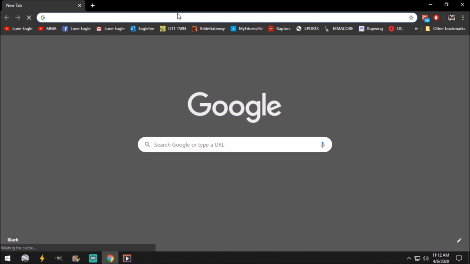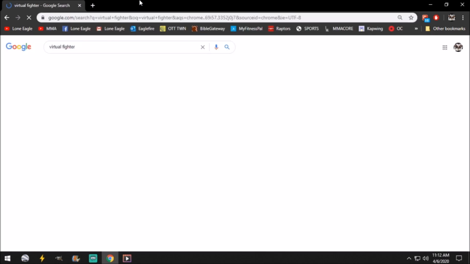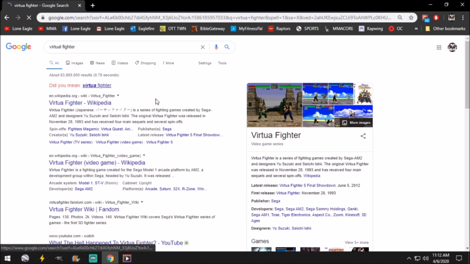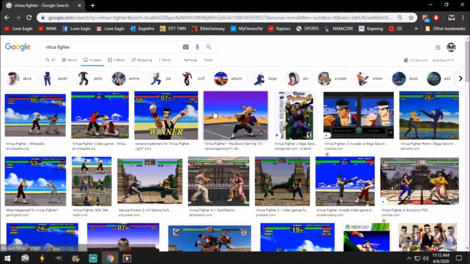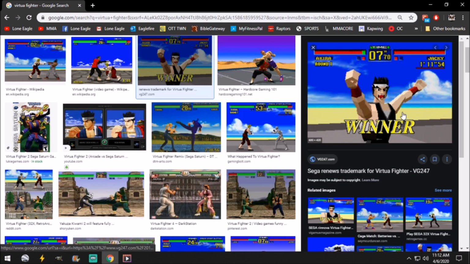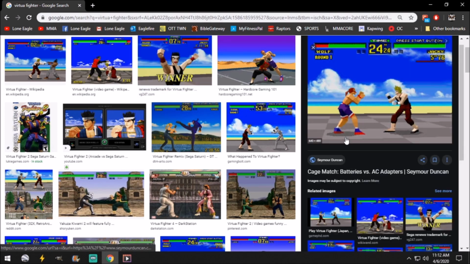Do you know what this looks like? Here, I gotta pull up a file here. I gotta go on Google Earth. You know what this looks like? Virtua Fighter. You guys remember the game Virtua Fighter? Actually, it's called Virtua Fighter, not Virtual. But it's a polygon. It's the same thing. Look, this is 1993. What they gave us. Look how blocky it is. This is a 3D fighting game, one of the very first fighting games I used to play.